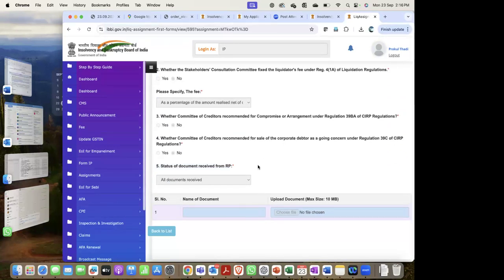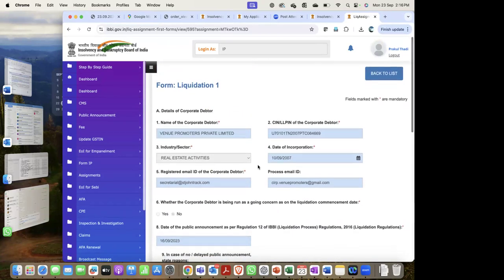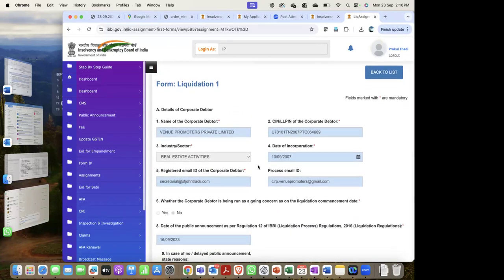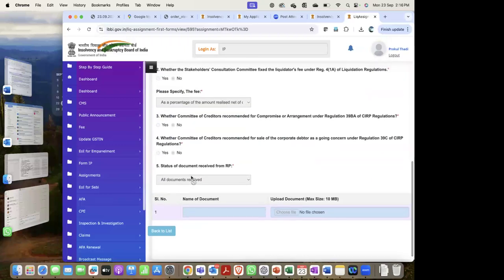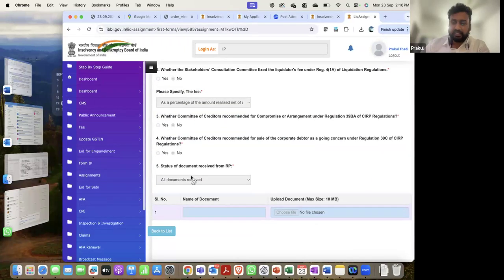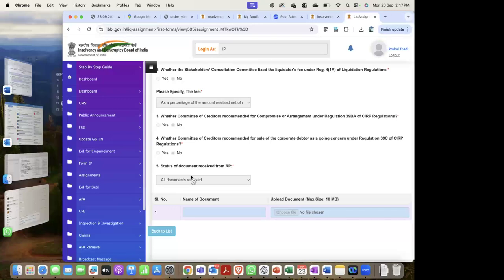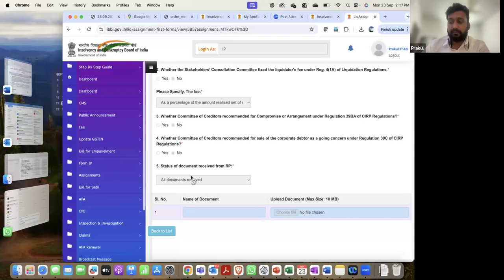Sir, one query. That list of what we are getting from the RP, we have to attach here, no? Upload the document there? Correct. It's not a mandatory attachment, but I would suggest that if we have a list to attach, it would be a good compliance. Okay, sir. Thank you. But it's not a mandatory attachment as such. If you feel, why unnecessarily invite questions from IBBI, we can avoid it. If they seek, we can provide. Otherwise, it is an open thing. There is no mandatory attachment to this.